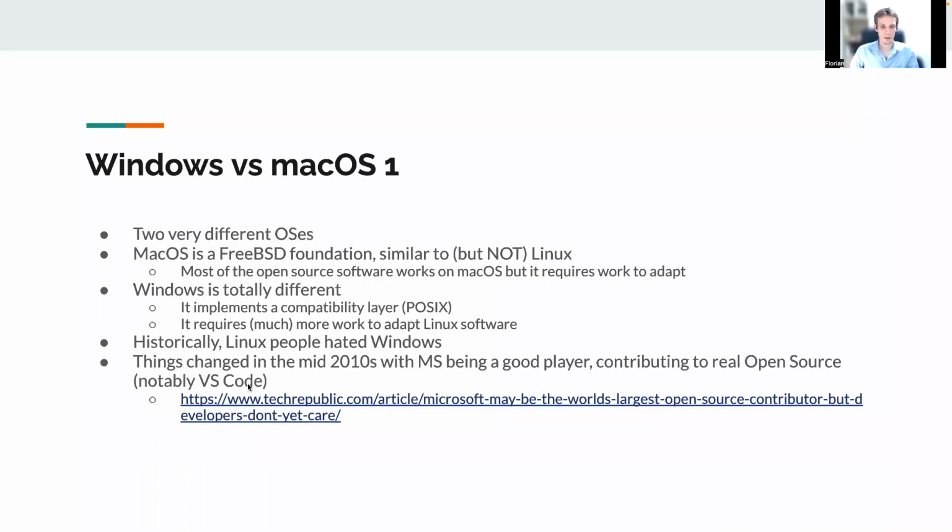So first, we have Windows versus macOS. Just to give a bit of context, there are two very different OSs. Actually, it's safe to say that there is nothing in common. You know, not a single command, not a single tool originally is the same. macOS came from a FreeBSD foundation, which has Unix in common.